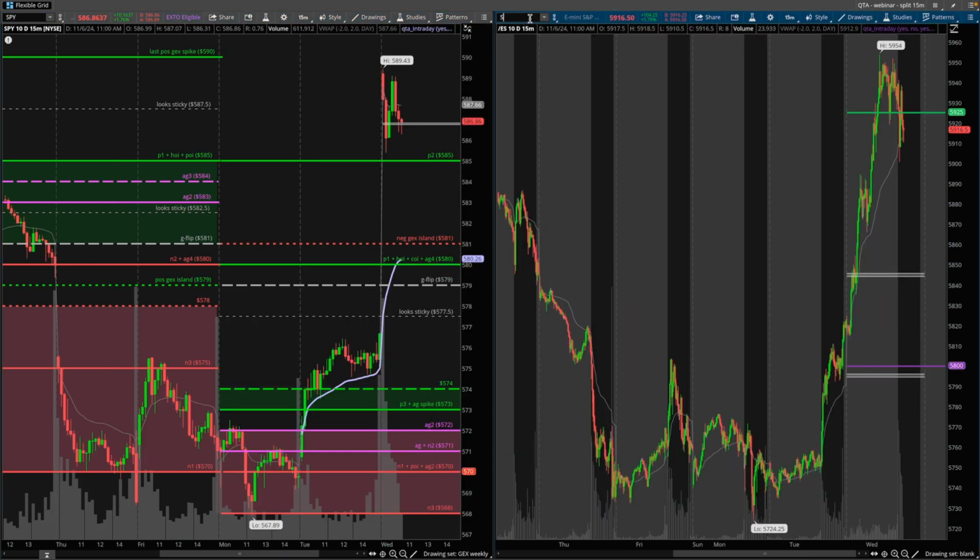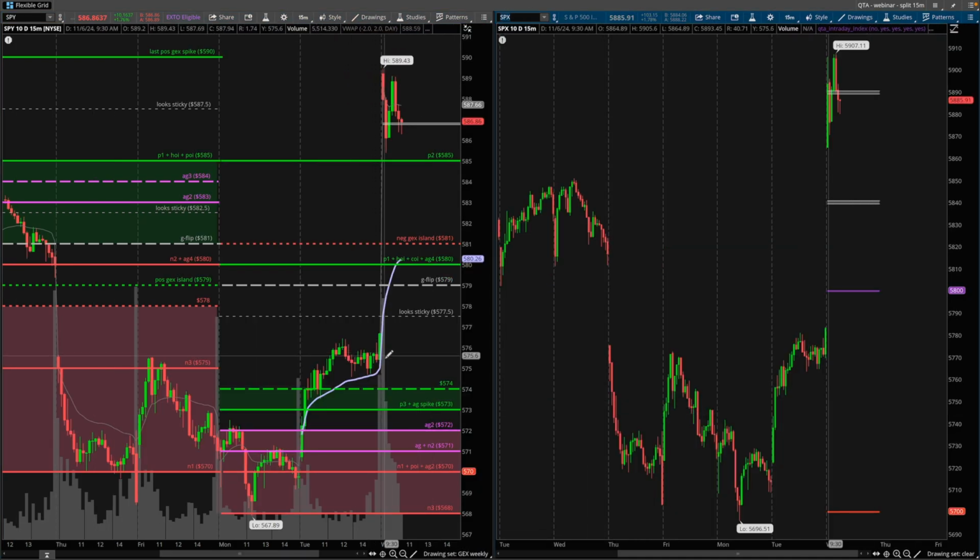So if we were to pull up the SPX, and we see if the market was to go to 580, so from here to 580, that is essentially about 1%. That would have been if the SPX was right here. If the market was to go up about 1% on the SPX, that's about 58.14, call it 58.10. Take a look at what that call looked like and see how much that call is up here for today. And then ask yourself, if you caught at least one trade like this every week, would that make you happy?